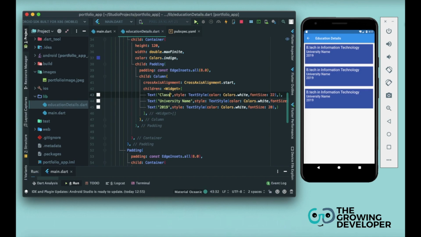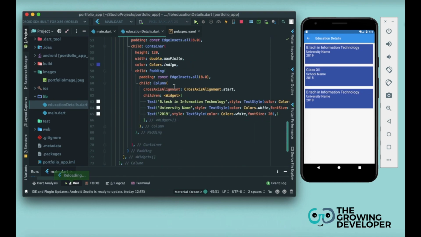I'll write class 12th here, your university name. Here we have our school name and the passing year. It must be 2015 if you are writing 2019 here, because the graduation we do in technical is of 4 years. Save it and you can see our change.